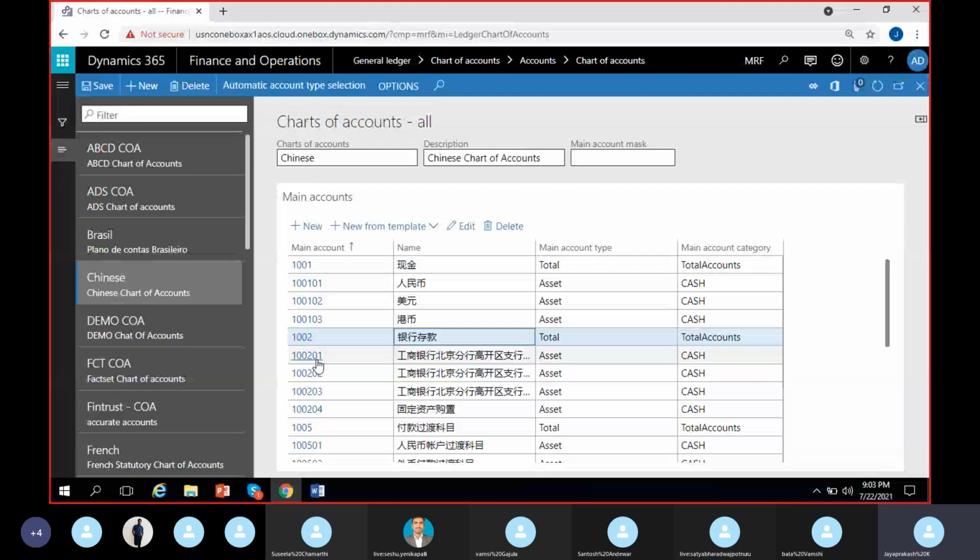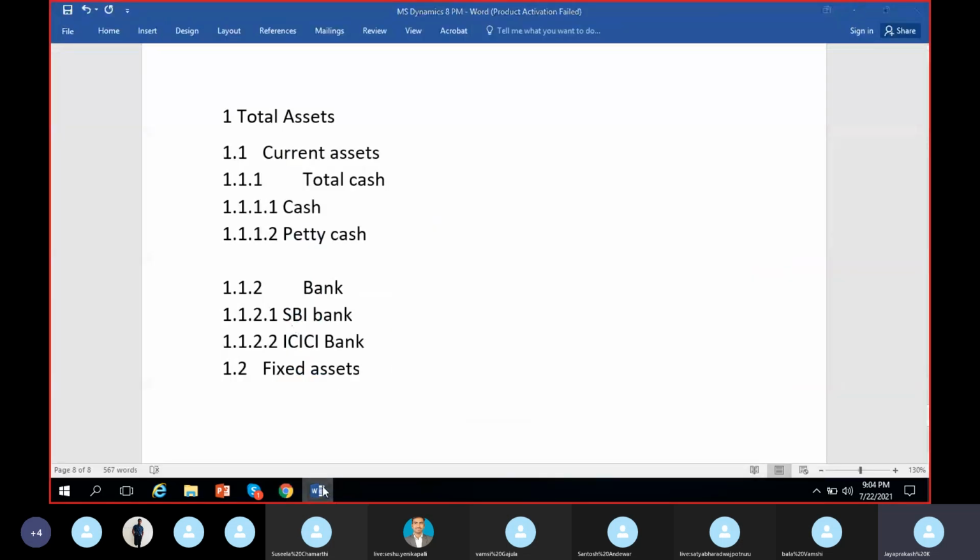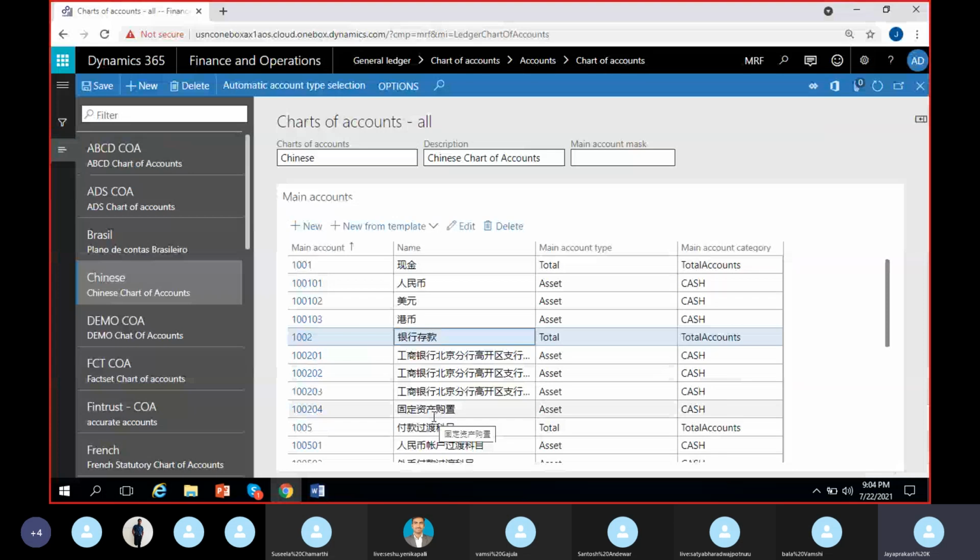Guys, it all depends upon how the client wants to follow. Okay, you have to understand how this chart of accounts can be structured. We have seen 3 or 4 different ways of designing a chart of accounts, but we have done a simple way. These are all some other ways you can use. Go through this existing chart of accounts in your system. You will definitely have all these things in your chart of accounts, in the demo environment given to you. Just don't make any changes, just go through them and see how they planned or configured their accounts, their chart of accounts or main accounts. Okay.